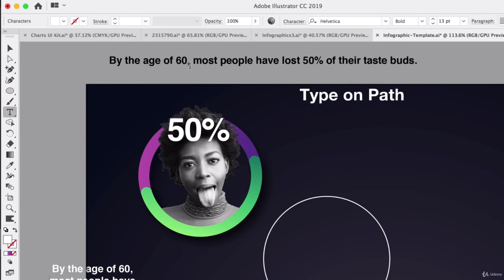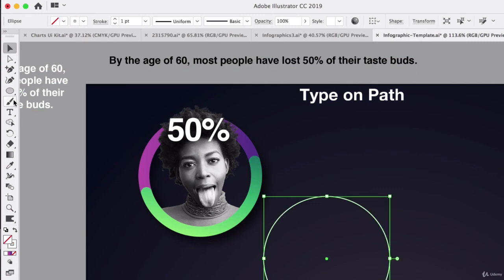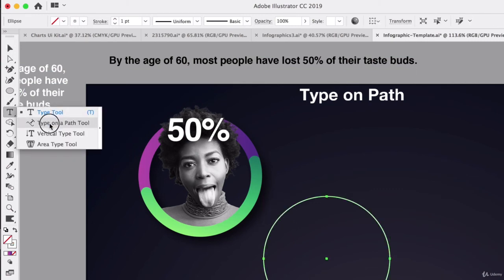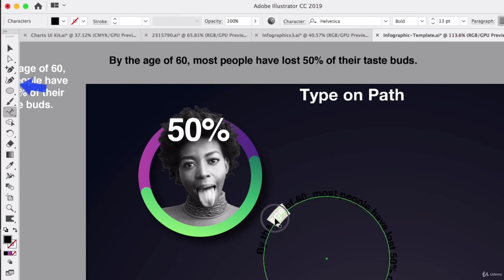I can put this all in the same line, or I guess I have it up here. That's nice. I can always slide that over just in case I don't like this new method. And I can go down to type on path and go ahead and click anywhere on the line and paste it. See how it looks.